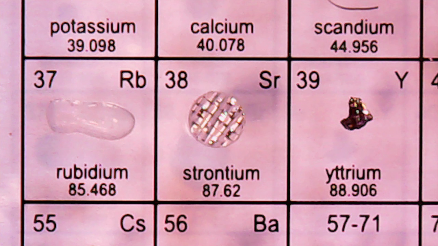Then we've got strontium — you can see some flecks of the metal there, little tapes of shiny strontium metal. The isotope strontium-90 is used in radioisotope thermoelectric generators, where the radioactivity in a little capsule generates electricity directly. So it can be used in space missions, especially where solar panels wouldn't work — but you wouldn't want to get the strontium out, it would be extremely radioactive. And finally here, yttrium — it's used in LEDs to make sure they give out the right colour of light.